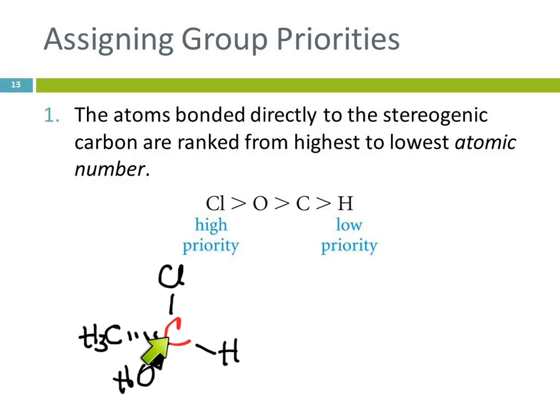So here's our chiral carbon, our stereogenic center. It's got a chlorine bonded to it, a hydrogen, an oxygen. Yes, there's something bonded to this oxygen, but we're looking at the first atom we come to. And here there's a carbon. And so we look, which is the highest atomic number on the periodic table? Well, chlorine is number 17, so 17 protons. So chlorine has the highest priority. Next is oxygen with an atomic number of 8. Sorry, I'm not used to looking at that periodic table, it's weird. And carbon is 6, and hydrogen is 1.